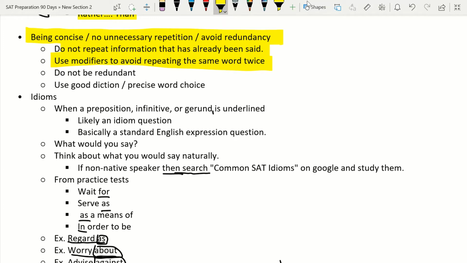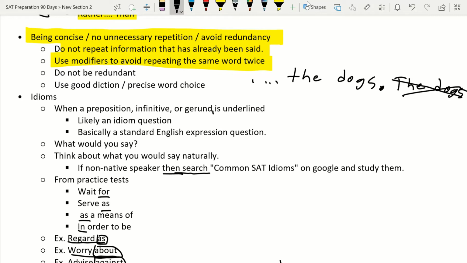Let's say that a sentence ends in the dogs. Okay, so we have dogs, period, right? We have some sentence that ends in the dogs, and then the start of the next sentence is also the dogs. You're going to want to get rid of one of the dogs, probably this one, and then find a way to use a modifier in order to stop using that same word twice. You always want to do that.